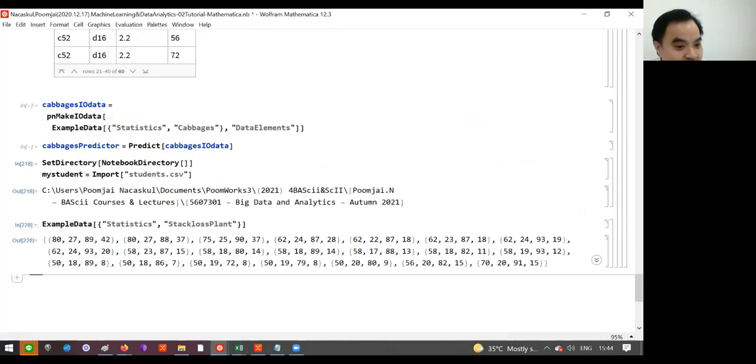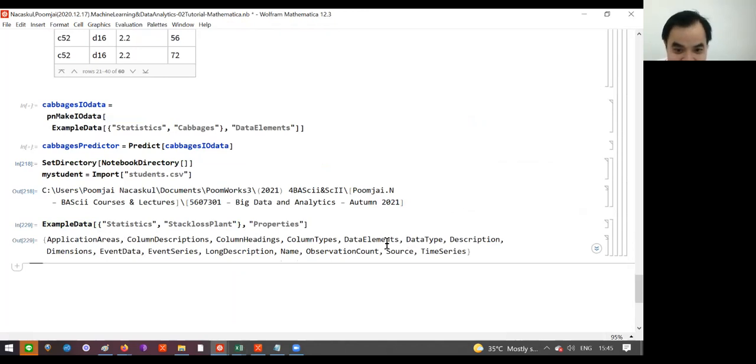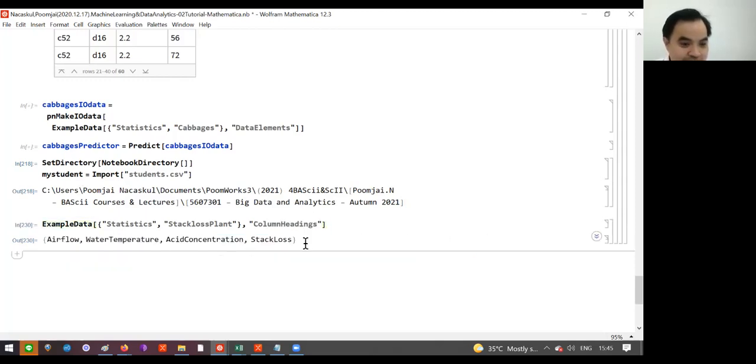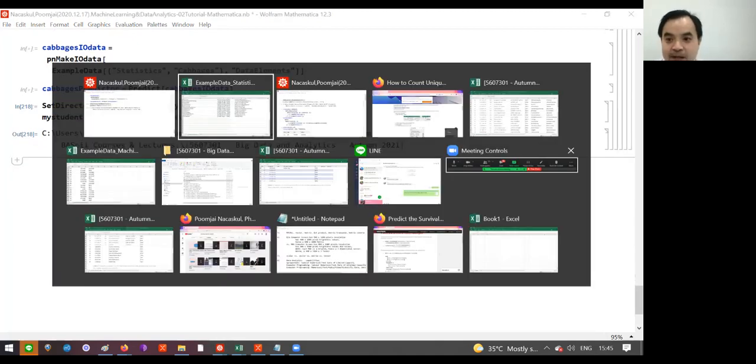It must have some kind of properties. This is the data element. This is the column heading: airflow, water, whatever. So that is your data. This is your assignment.